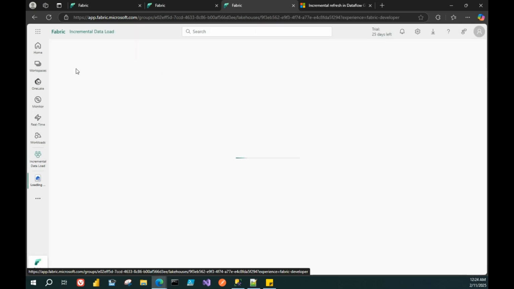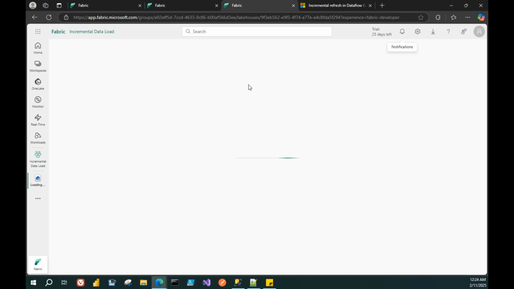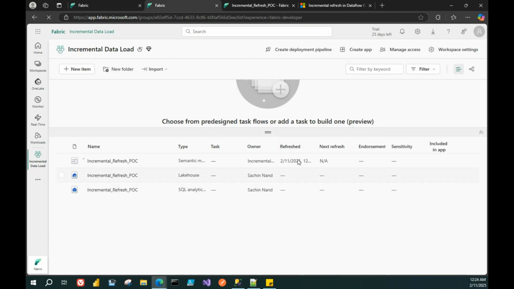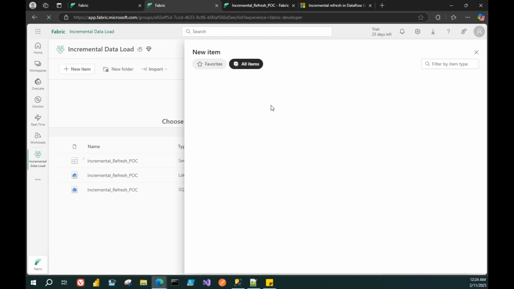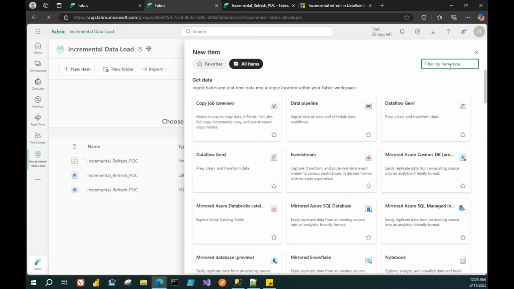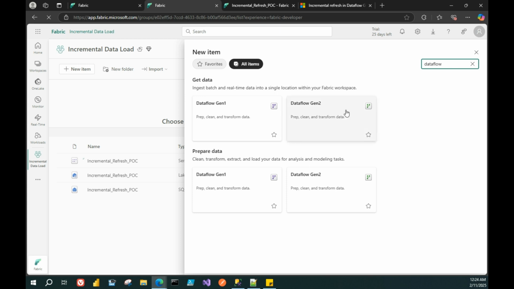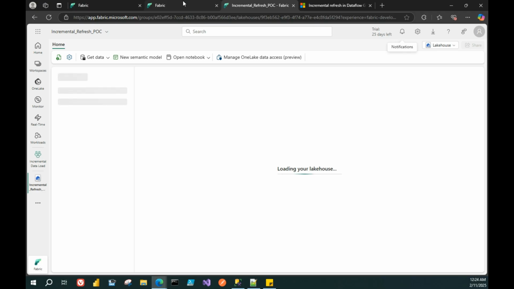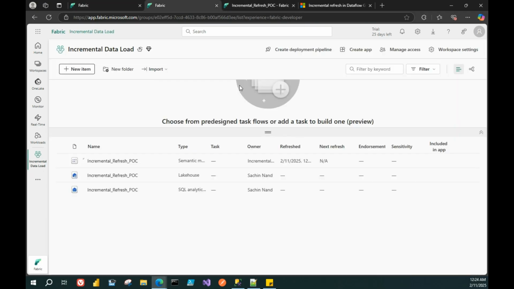And next, let's create a Dataflow Gen2. The lakehouse is loading, and in the meantime, we can create a Dataflow Gen2 in this tab.